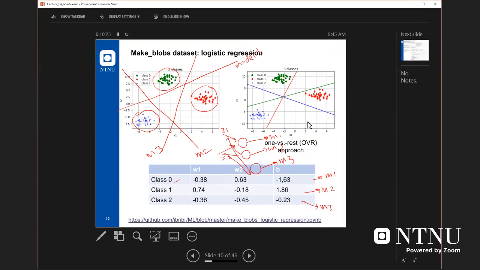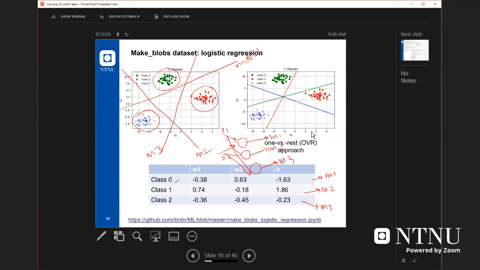So after plotting, we got those numbers. We have three classes, and for the red class, we generated this red decision line. If you can see this decision line, it separates the red one from the rest. So it's one versus rest. The red one separates the red class from the rest. The blue one separates the blue class from the rest. The green one separates the green class from the rest.